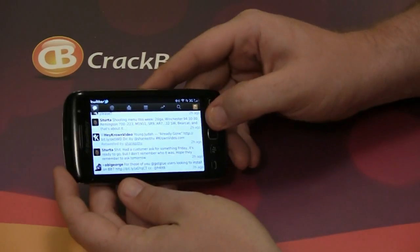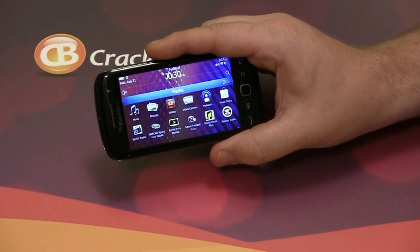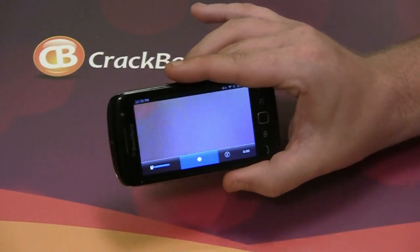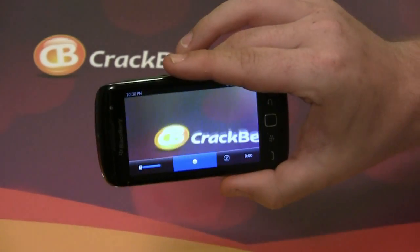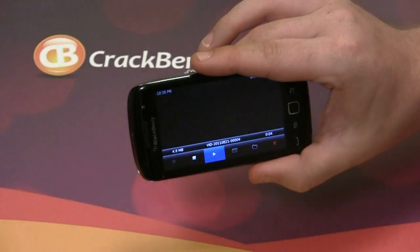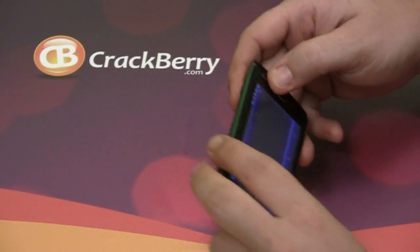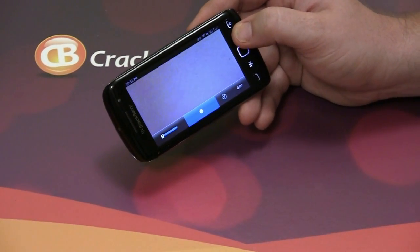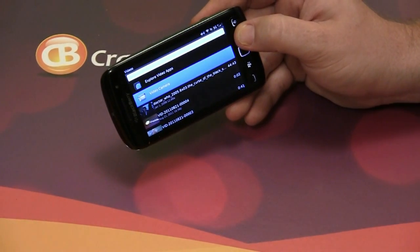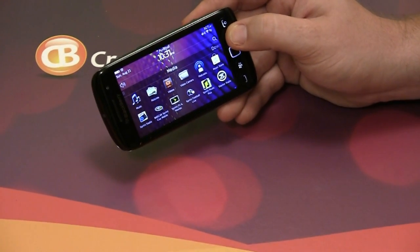Looking at the video camera, you have 720p video recording capability, and there is an example of the recording a little bit later in this post. You record a video, watch it, and then come back — just like Kevin did in his video. And of course you are recording in 720p. If you're using the still camera, you can get all the way up to 2560x1920 pixels. You can get quite large pictures, though you can change that to lower it if you're going to try to send it by text message.